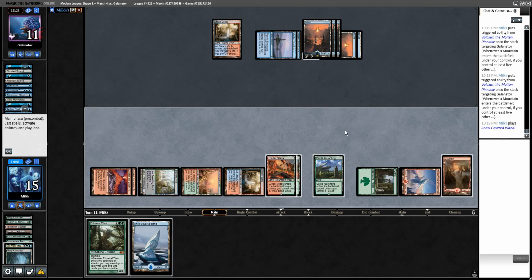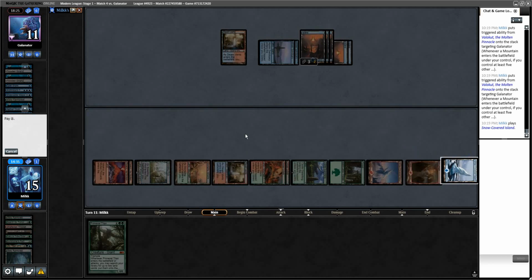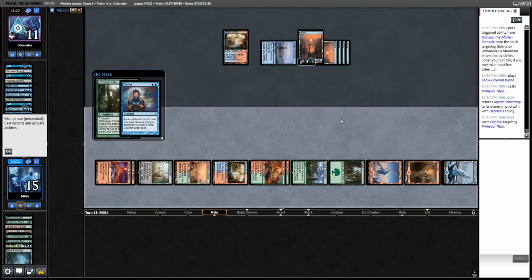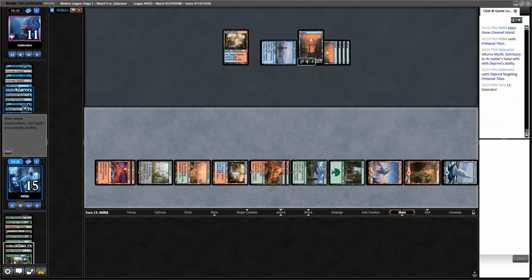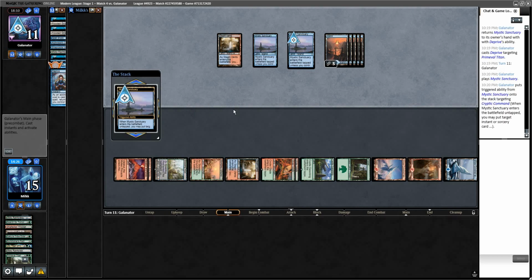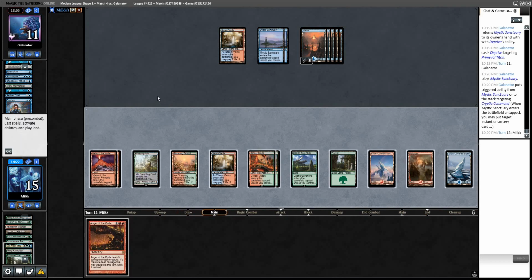Oh, I have to always say yes to the other one. I'm almost sure he has another Cryptic here. Deprive, bouncing Mystic Sanctuary, okay. Then Mystic Sanctuary, put Cryptic or Deprive back on top. Putting Cryptic on top. See if you can draw into that. Anger of the Gods, it's a funny one.